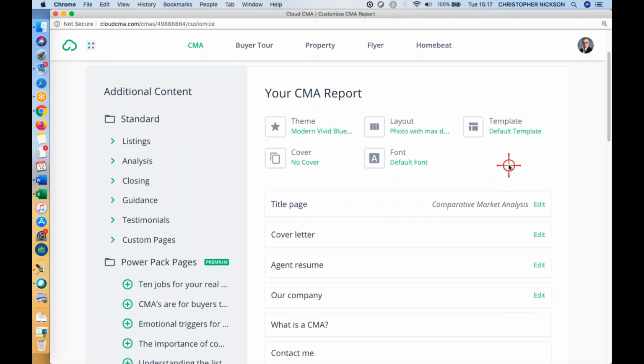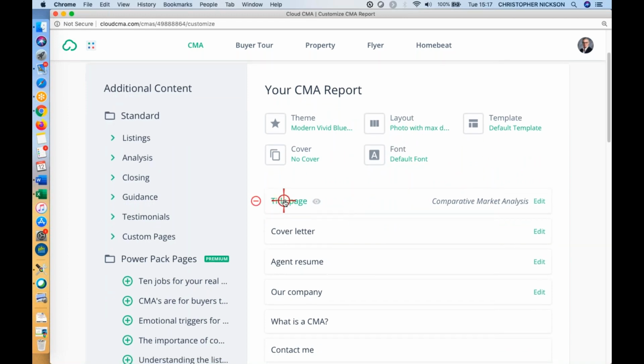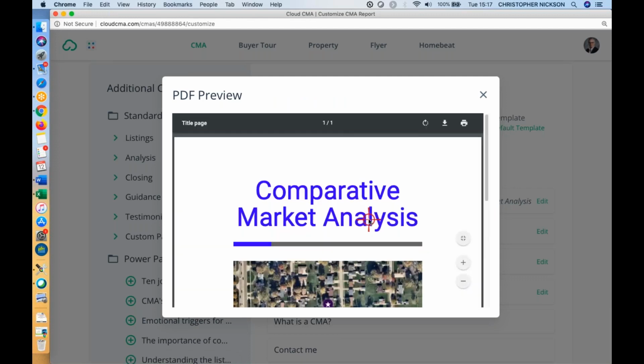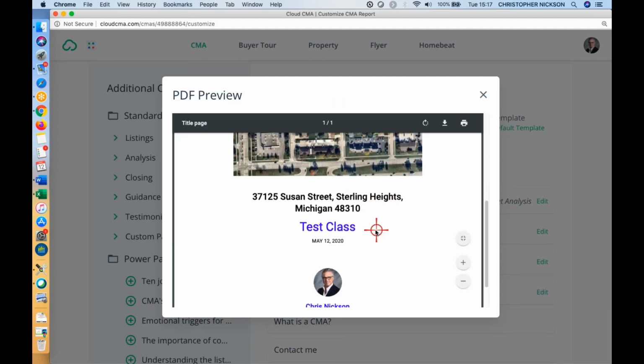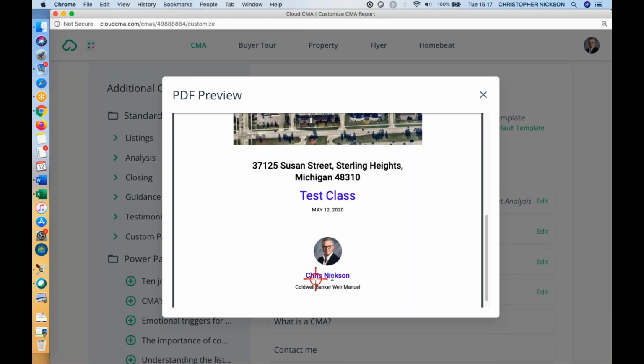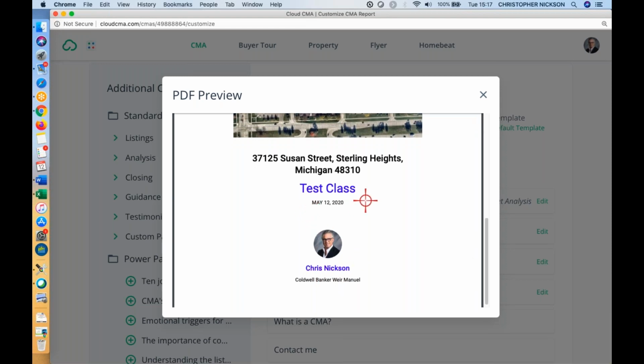So right here under the default template, you have the title page, and just click on it and it'll show you which each one is: comparative market analysis. As you see, this is why it's important you make sure your name appears the way you want it to. The only thing I want to caution you on is that the cover page always prints out the date you run the report.